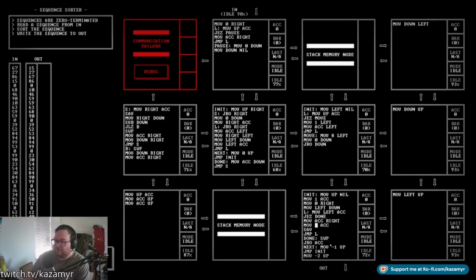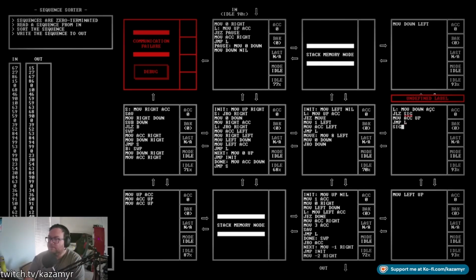No, this is fine. But instead of moving up, we're going to move it to the right. And then that's going to go here, and then that will go into the accumulator. If it's less than 0, we are going to signal. I'll call it sig. Otherwise, we will move accumulator up and jump L.